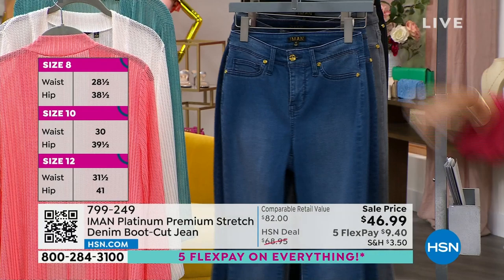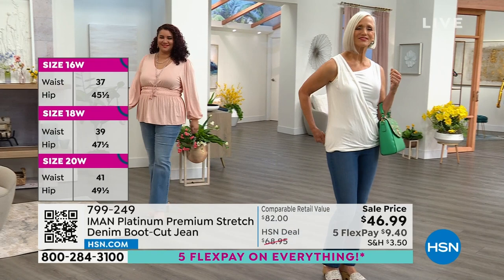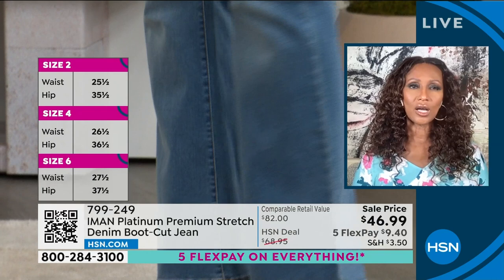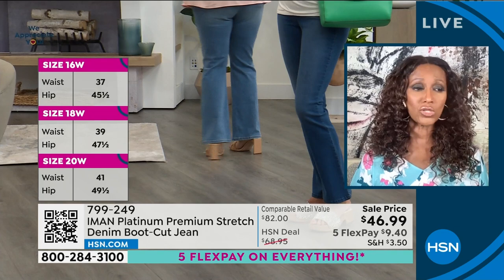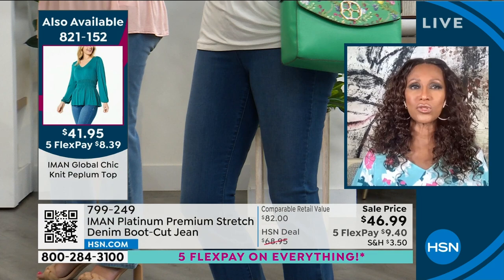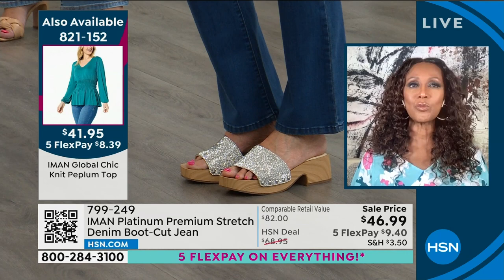I call this my right and tight jean — it just fits you in all the right places. It's like a custom-fitting jean every time you put it on. Every trick of the trade I've learned from my tailors has gone into this. Denim out of the store never fits perfectly the female form. Every celebrity has a tailor for their denims, because no two size sixes are built the same — some carry their weight on their hips, some on their mid-thighs or outer thighs. What you want is a fabric that starts with premium stretch — a four-way stretch that comes back to its natural shape all the time. It fits all body types, and the stretch is on the waistband so you'll never have a muffin top.